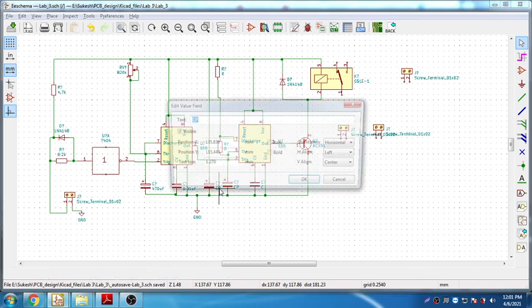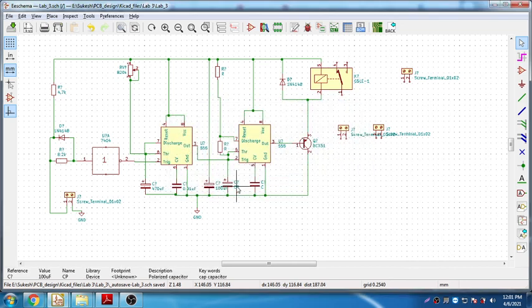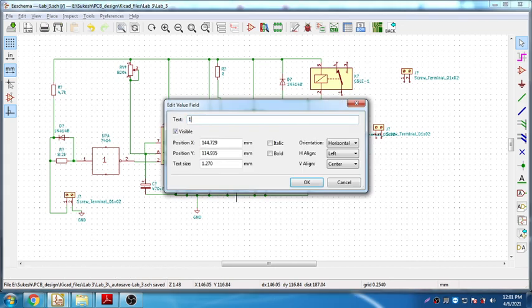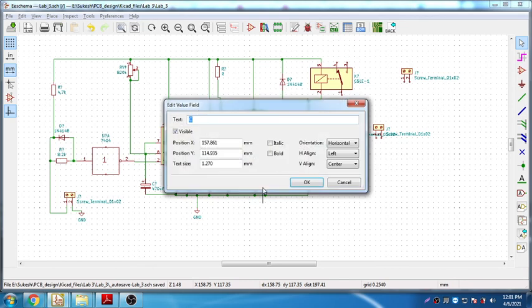So edit 100 microfarad and one is 10 microfarad, and this one is 0.01 microfarad.